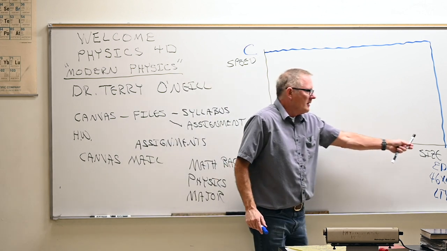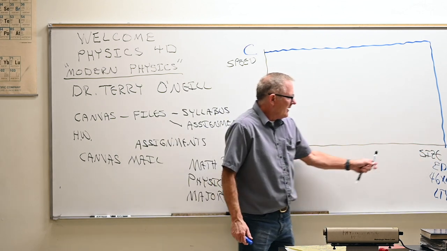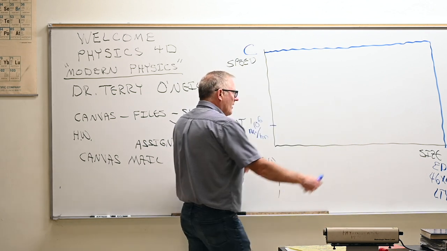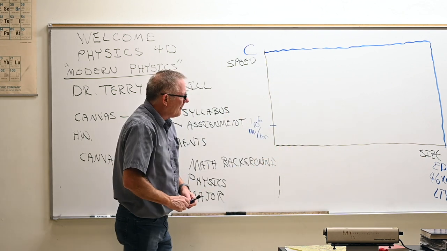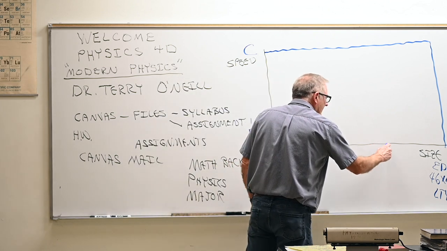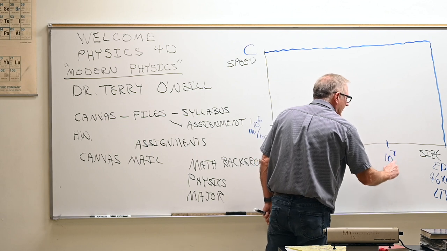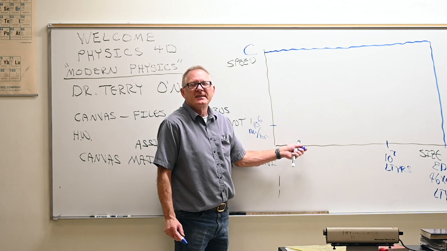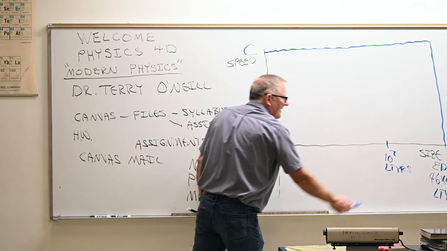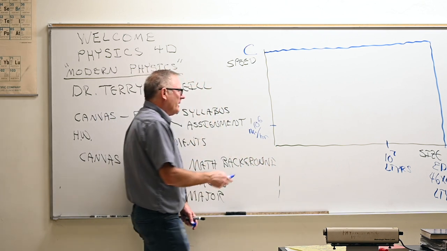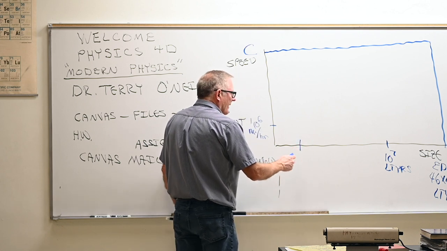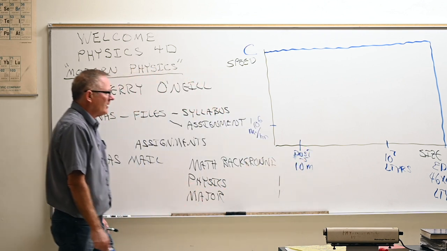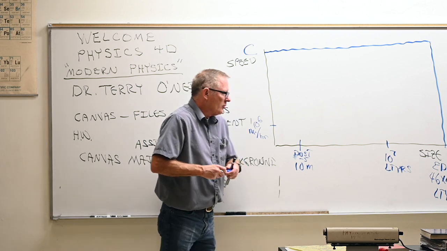Now, just to put some other objects in here, just to keep it scale. If I were to put in a different speed of 1 million miles an hour. Well, if that's 700 million miles an hour, if I divide that into 700 pieces, that's just a little teeny piece down here. But I'm going to blow it up a little bit just so I can see it. You know, we'll make that 1 million miles an hour, 10 to the sixth miles per hour. Okay. Now, over here, this is 46 billion light years. I think I'll put 10 million light years. Well, 10 million compared to this is about 5,000 times smaller. Well, 5,000 times smaller than this is way down here. I don't want to squeeze everything there, so the scale won't be linear. We'll make this 10 to the seventh light years. Light years. And then let me put one other thing in here. How about the size of a dust particle? Dust. Now, if that's 10 million light years, the size of a dust particle, you wouldn't even see it here. But I'm going to blow it up. We'll put it right there. Dust particle. This is about 10 to the minus 5 meters, maybe. Maybe a little smaller. Somewhere around that. Just to give us some sort of a scale.